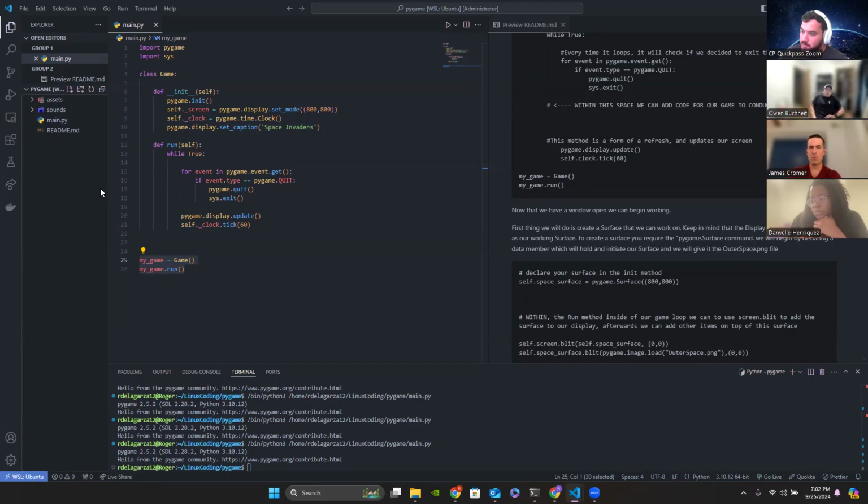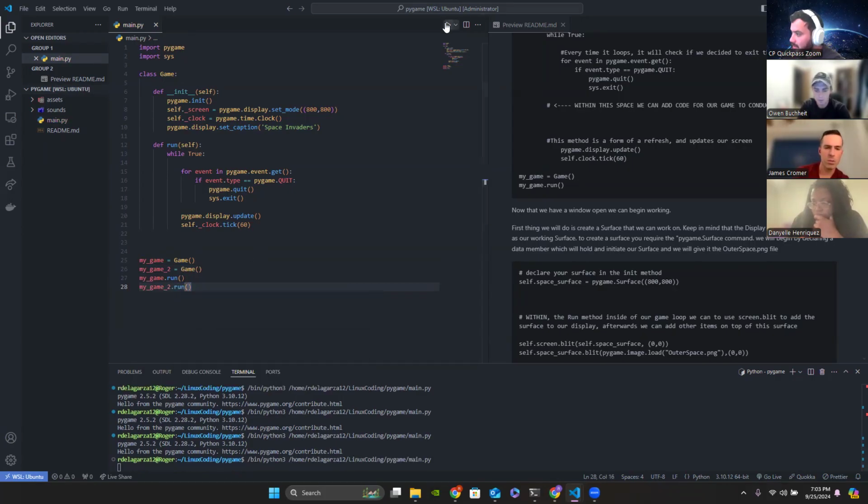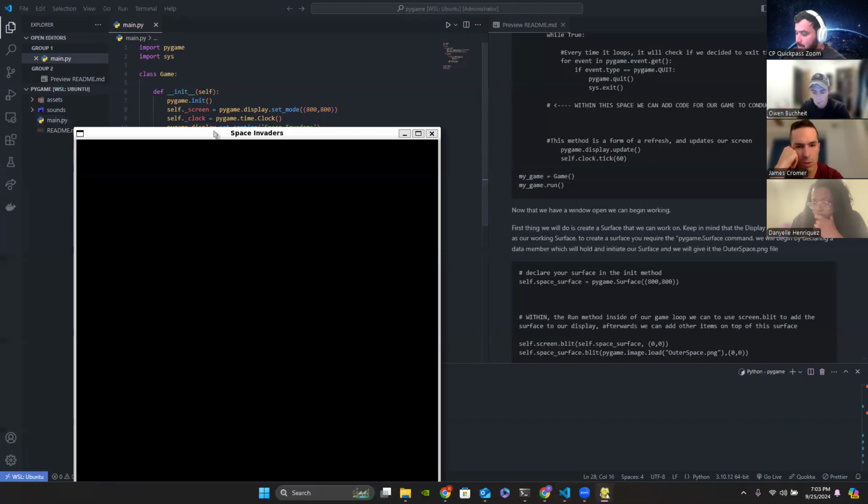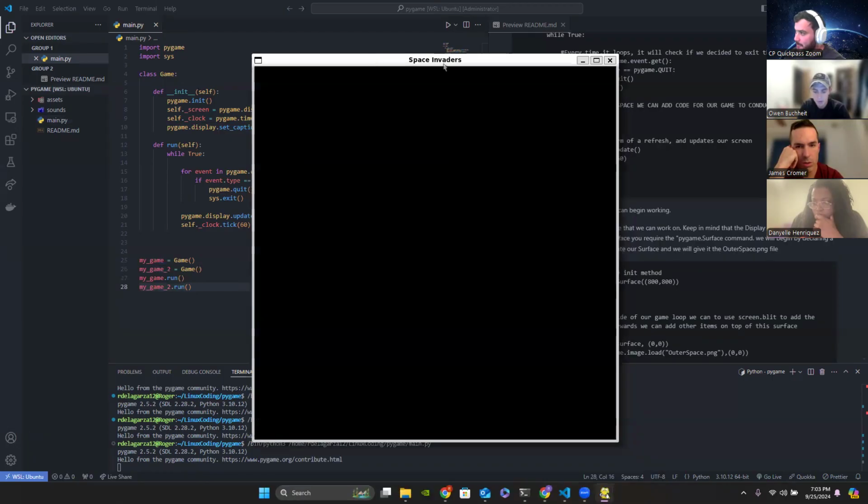Let's see if this works. I should be able to do my game 2 is equal to game, and then let's run both of these. My game 2 dot run. I got one over here. It's not letting me run a second game.